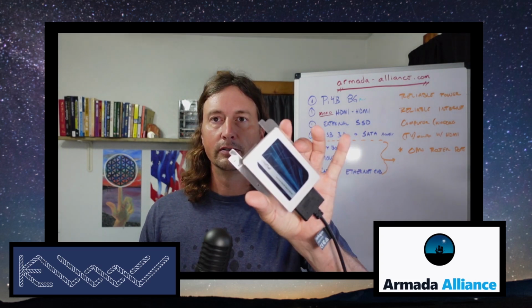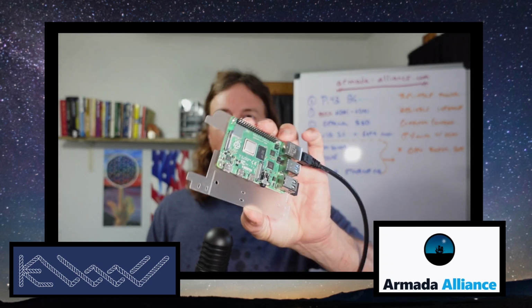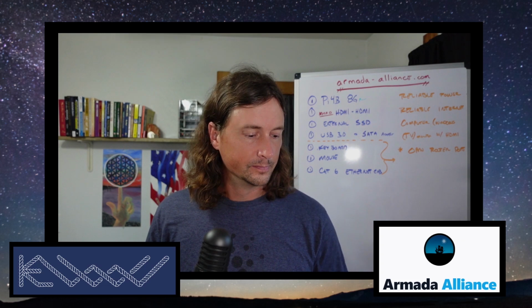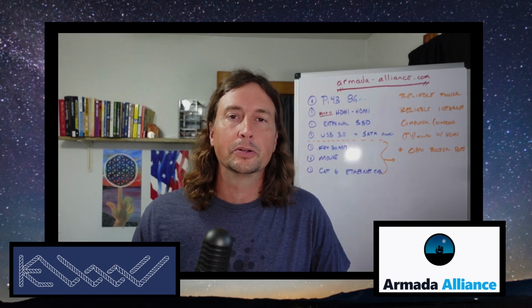You'll also need your SSD and your SATA, USB to 2.5-inch SATA. Your Raspberry Pi 4.0, 8 gig. I ended up getting one of the USB plug-in wireless keyboard and mouse. I just took it from my kids to put this one together. And then your power supply. Make sure that your kit includes the power supply.